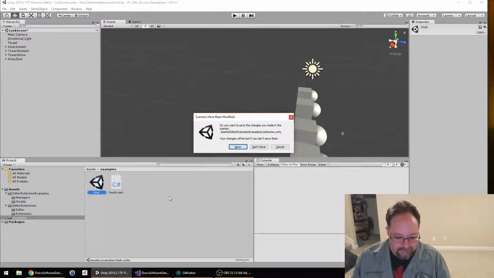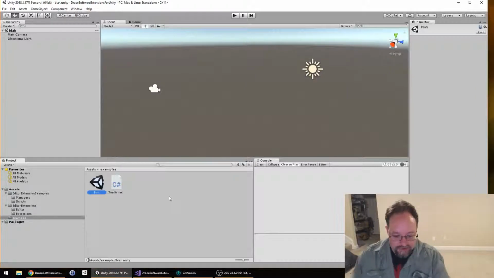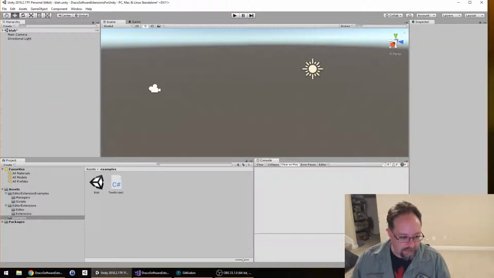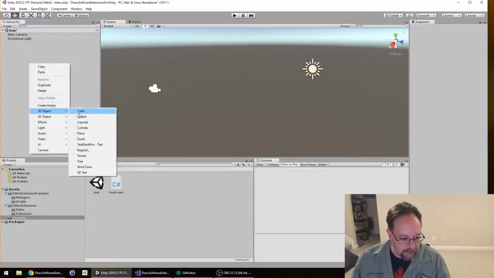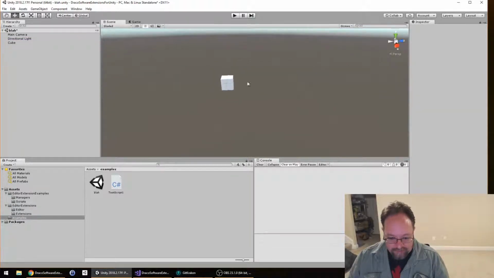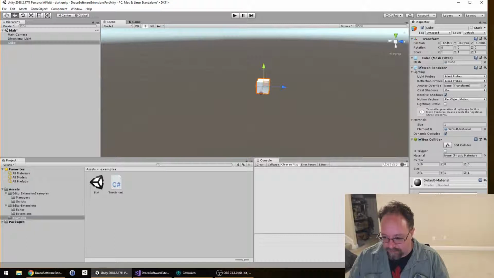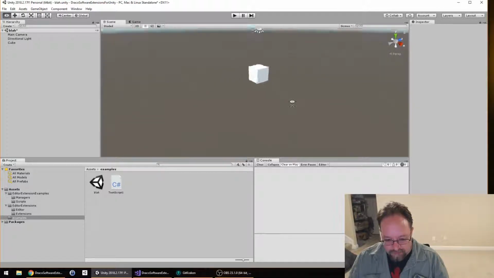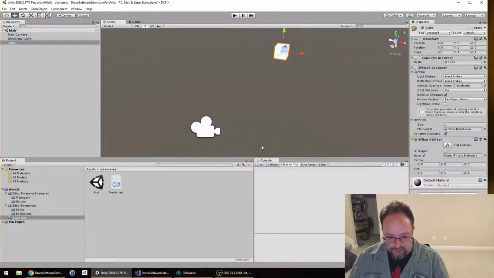And this is a disposable scene. All right, so we'll just call it blah. And we will create a, well, I don't want it to be totally empty, so I will create a cube. And so this is my cube. It has a box collider, it has a mesh renderer, does not have a rigid body. That's fine. All right, and we'll use this as our victim. So we'll bring this guy front and center in our scene, and we'll work with this one a little bit.